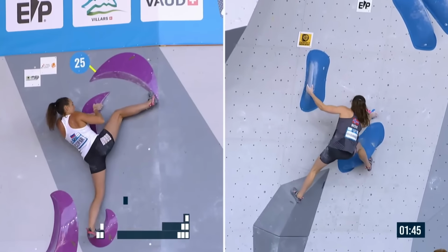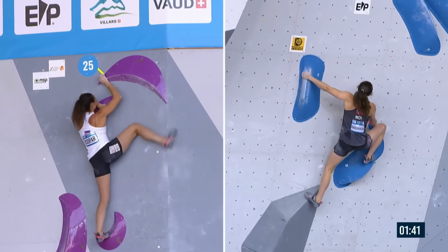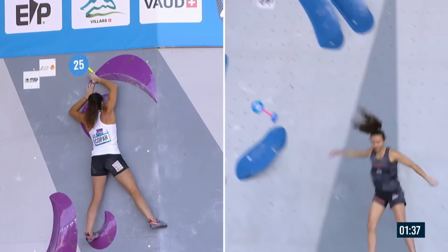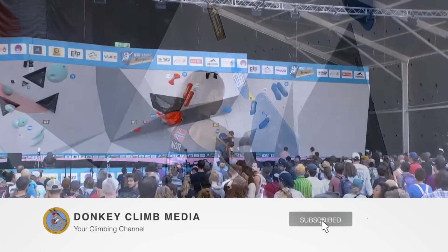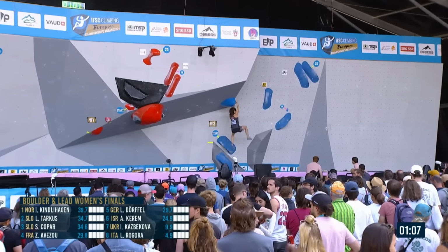Meanwhile, Ingrid on the right swings over easily into the high zone. It's the last move that's causing her problems. Sara, meanwhile, has a thumb up. It's all action here. Ingrid so close that time. And that is the top for Sara Chupa. And Ingrid is now struggling just to link this last section together. She goes again.